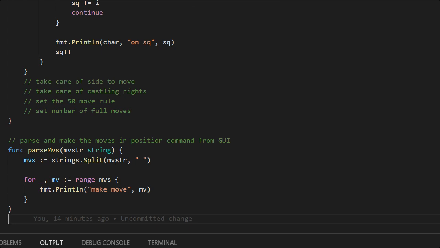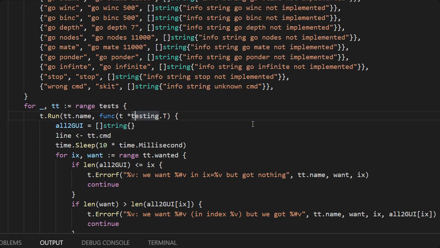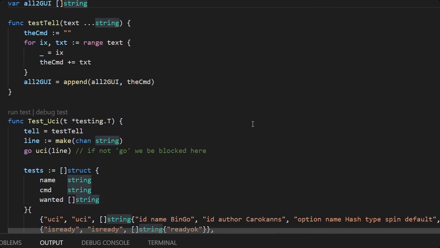We will fix that later on. I have made a bunch of test cases for the UCI function, and here we do use the normal Go way of testing. So we have this struct called tests, and every test has a name if we want, and after that I tell the command to put in the test and what result I want.